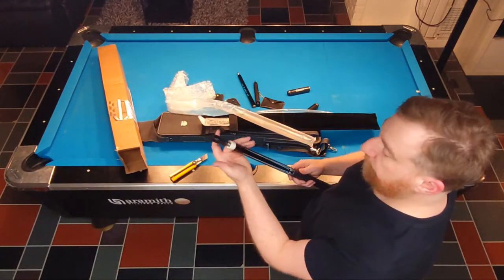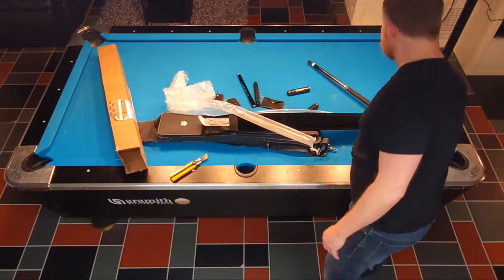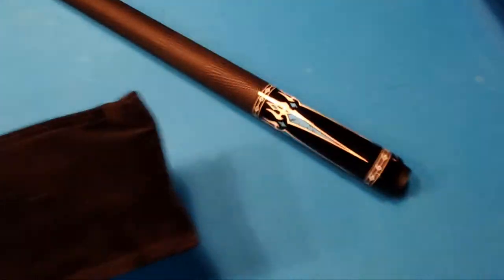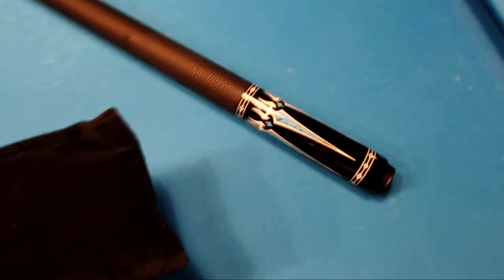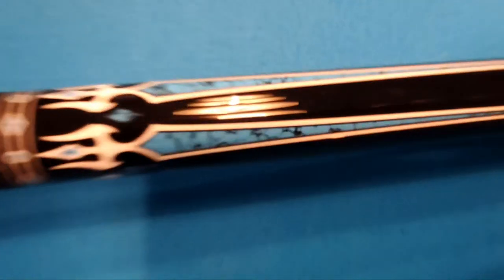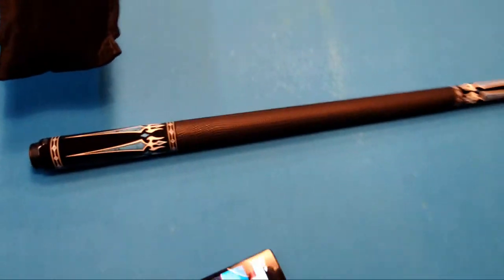It has almost like a stone look. I'll zoom in here for you. See that? It's hard to believe that's a decal. What is that stonework called again? I always forget. Poseidon, yeah. Poseidon, that's who I was thinking of. And they do that on purpose to make it look like it's the actual stone, which is really cool. It's a nice cue.